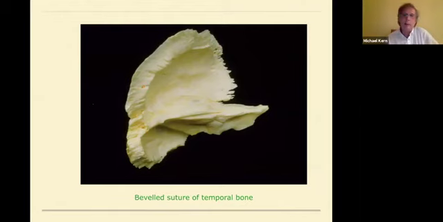And as he was looking at some of these beveled arrangements of the sutures, he basically came to the understanding, and this is in his words, that these bones are beveled like the gills of a fish, designed for some kind of respiratory movement. So he had this idea coming into his head. These bones are beveled like the gills of a fish, designed for some kind of respiratory movement.